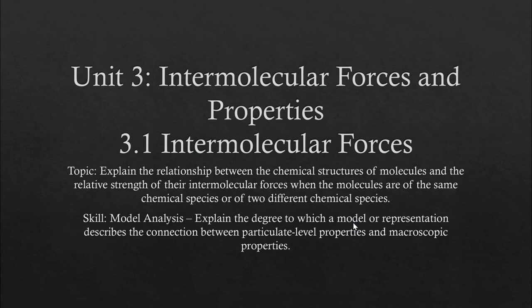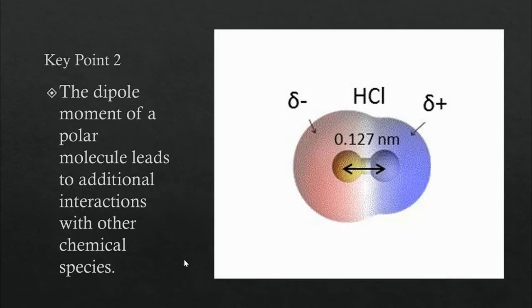This is part 2 of Objective 3.1, Intermolecular Forces. Our topic is to explain the relationship between the chemical structures of molecules and the relative strength of their intermolecular forces when the molecules are of the same chemical species or of two different chemical species. And our skill is model analysis.